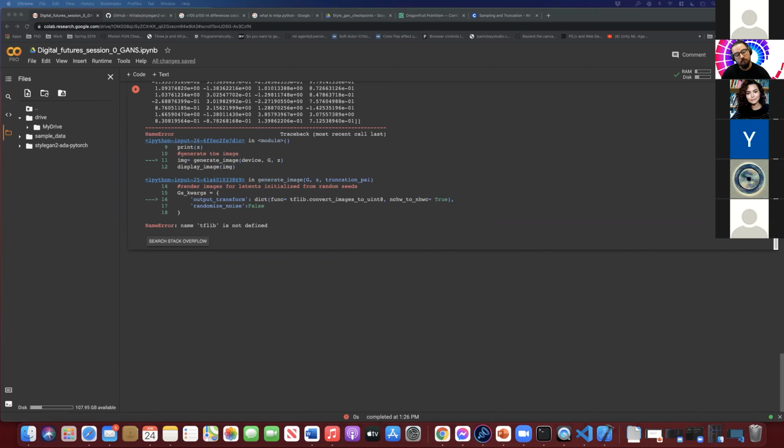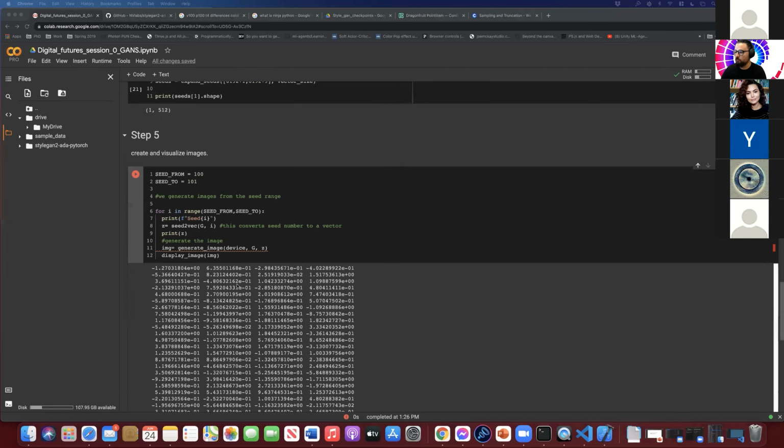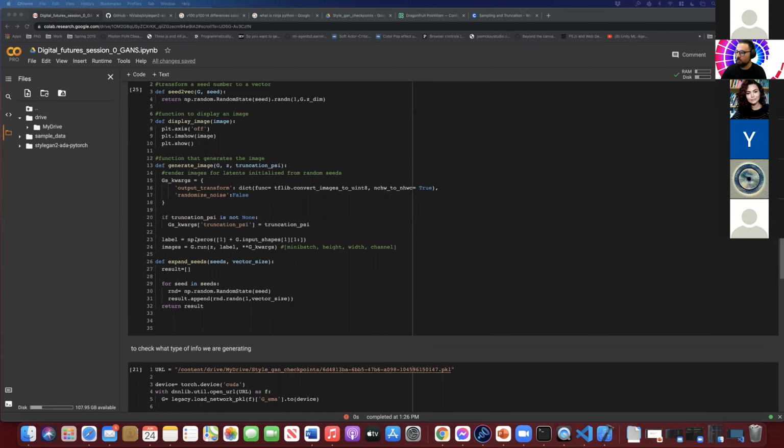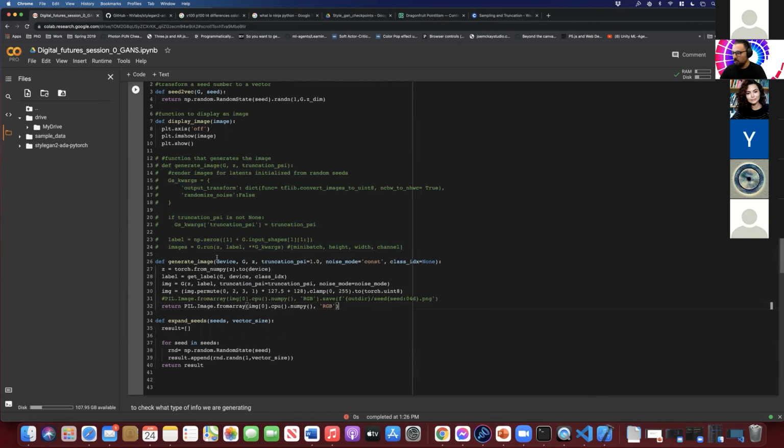Oh, actually, I did something completely stupid. I realized that I opened my other implementation in TensorFlow, so my generate image was completely off. So forget about this. We will generate an override for this. I will just comment this. This is super stupid what I did.